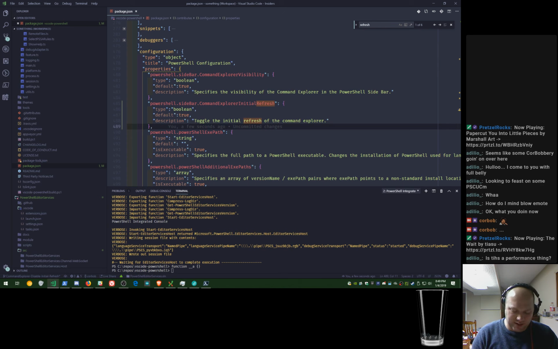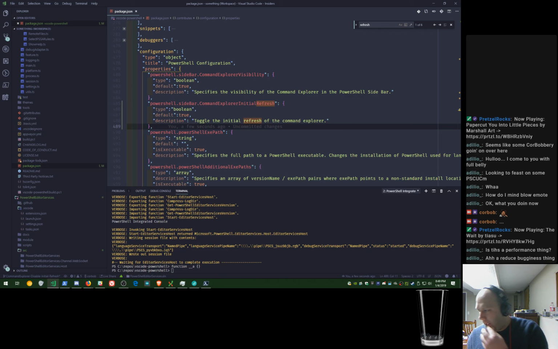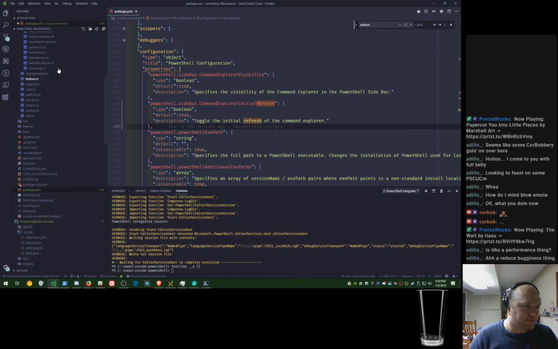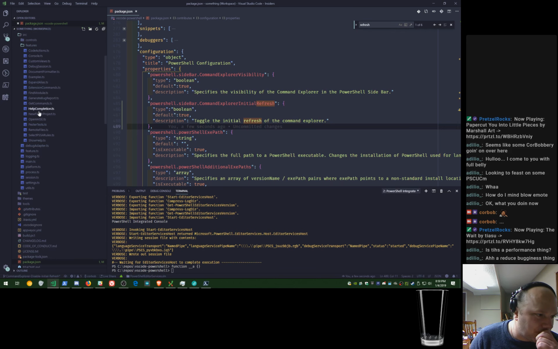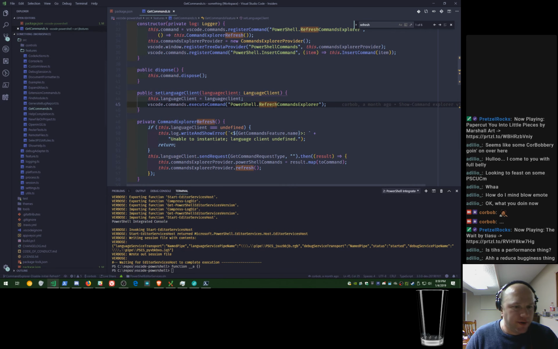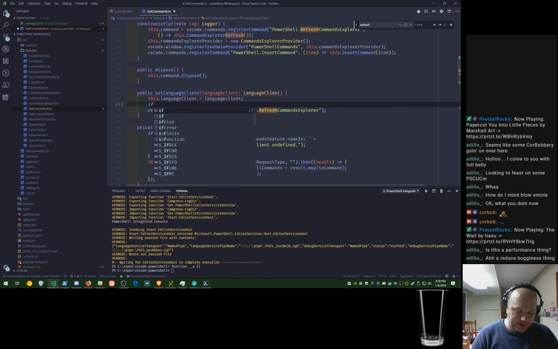We should be able to read the preferences. So ultimately it's this line right here that's causing the problems.